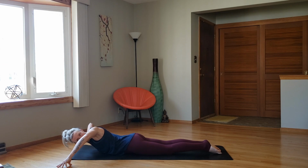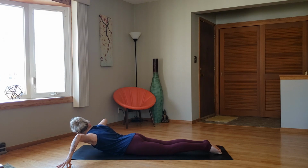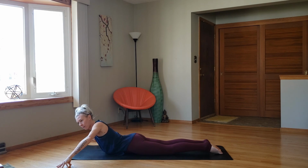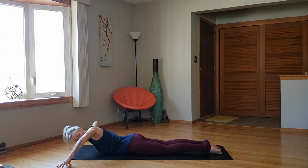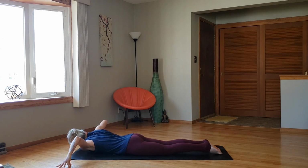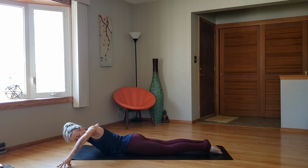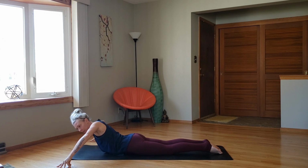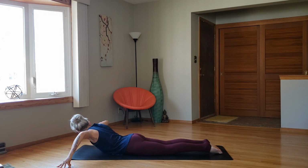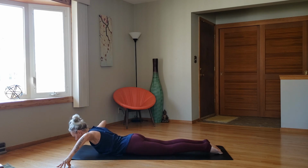Good. And then inhale, rise up. And then exhale, drop the left shoulder down. Good. Inhale, rise. Exhale, drop the right shoulder. Good. Inhale, rise. And then exhale, drop the left shoulder. Good. One more time, just like that. Inhale, rise. Exhale, drop the right shoulder. Inhale, rise. Breathe out, drop that left shoulder. Good. Breathe in, rise up, tall cobra. And then exhale, lower it all down.